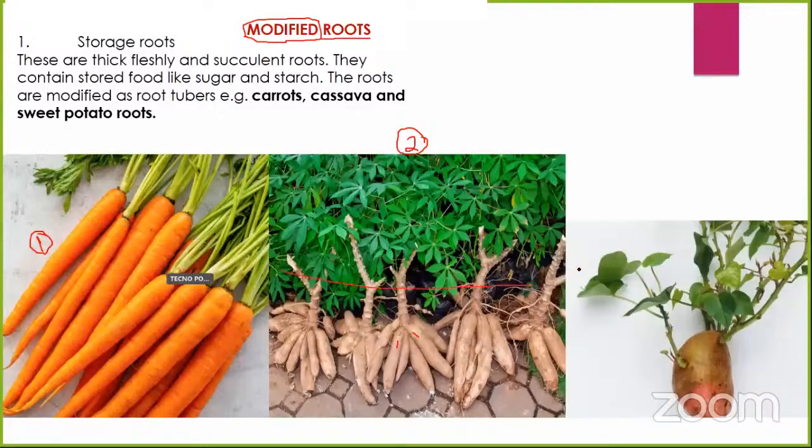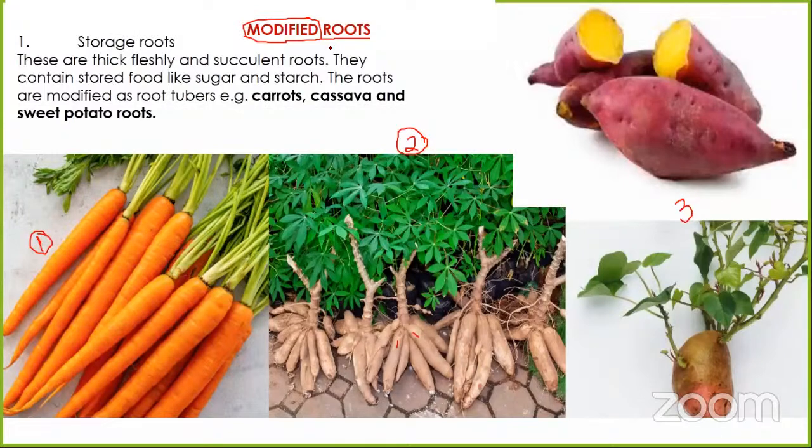And then for some of you who have forgotten or don't know cassava, cassava is called muwogo in Luganda. And this carrot, I think it doesn't have a proper name. They just call it carrot. And then this is the sweet potato, commonly known as lumonde in Luganda. This is the sweet potato in picture 3. And then when it is cooked, this is how it looks. Of course, it has variety. Some are kind of white, they have a white layer skin, and this one is kind of purple.